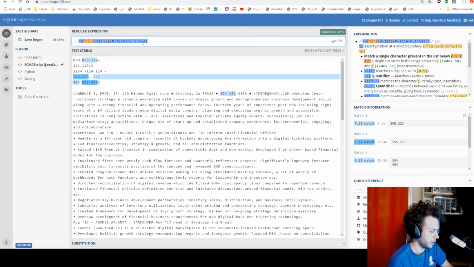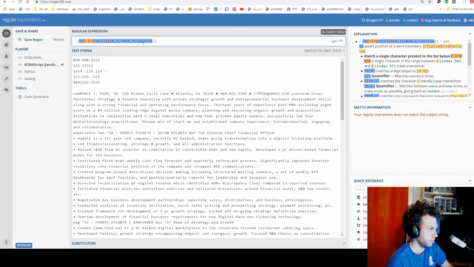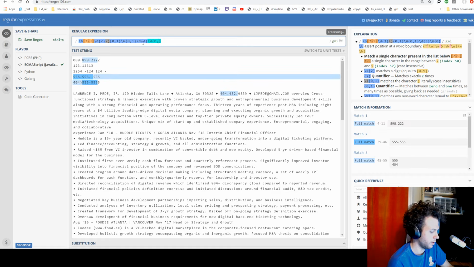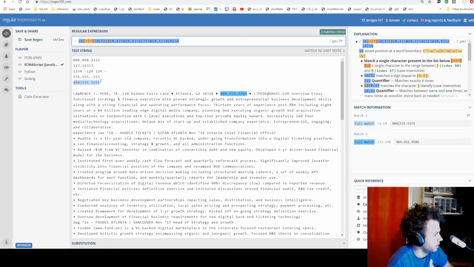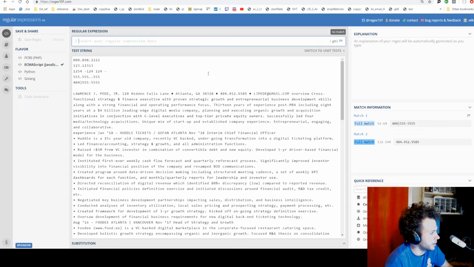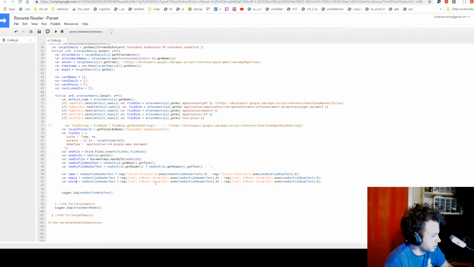And then I want to find 3 integers, numbers, 3. And then I want, again, 0 or 1, which would account for dots and hyphens and or just spaces. And then I want 4 numbers. And then I want a word boundary. So say we've only matched the 2 valid phone numbers with this. And so then I just dump that in here. And now we get our phone number match.